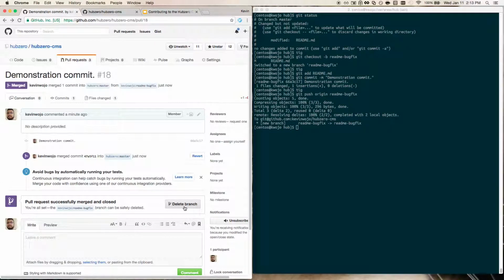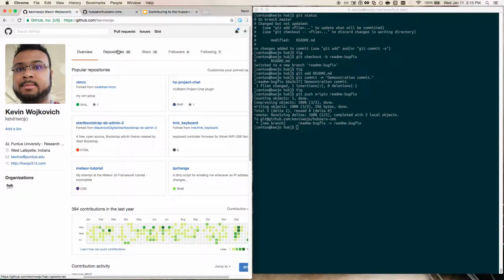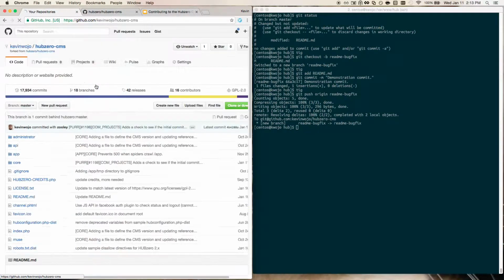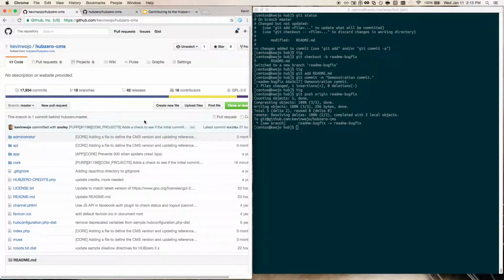I can choose to delete this branch if I'm done with making my changes for this feature. You can do that. You can always restore it. I like to keep it clean. So when I go back to my account here in repositories, I shouldn't have that branch listed anymore, which I don't want. I have another bug fix there, but need to clean that up.